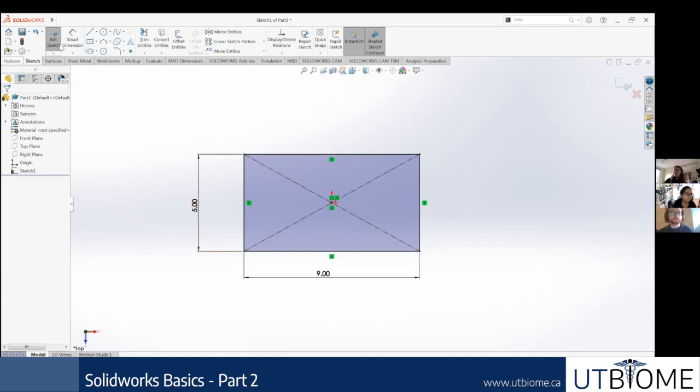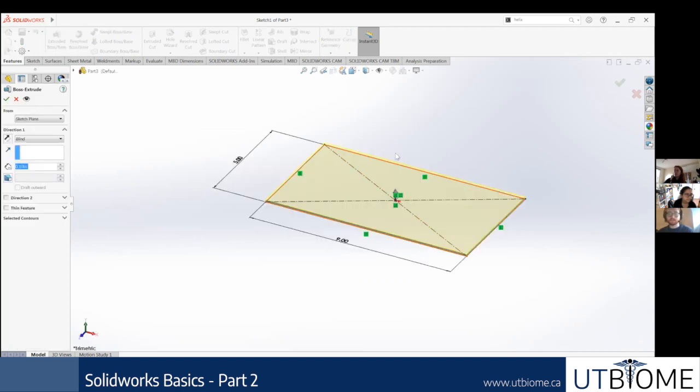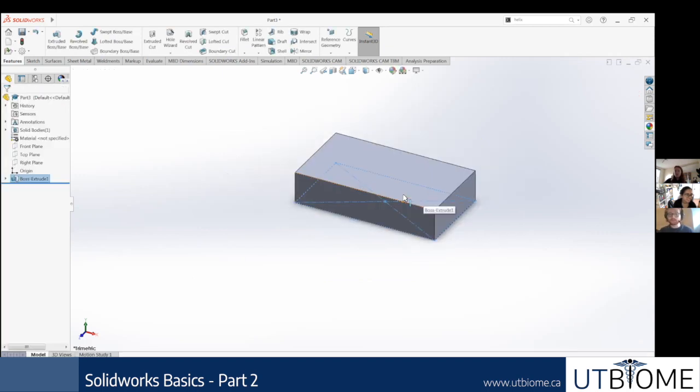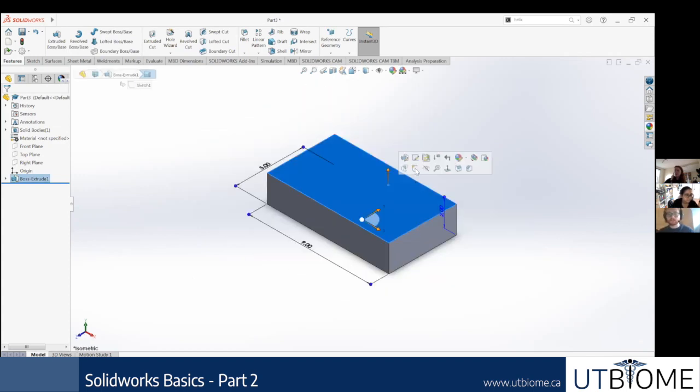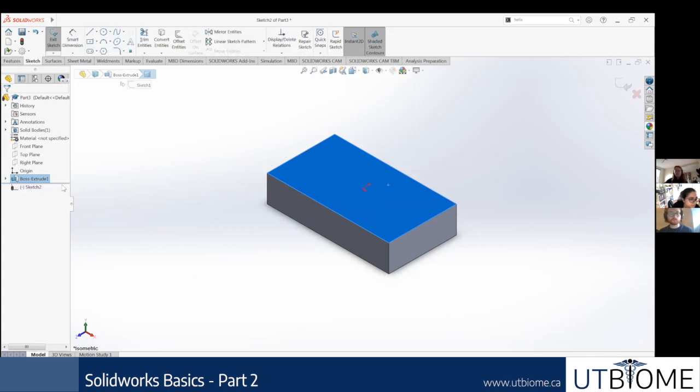So I'm just going to go features, extrude boss/base. We're going to actually be pushing the limits of my computer a bit here, so I don't really know what's going to happen. Yeah, we'll just extrude that 2 inches. I just dragged it so I can have a visual gauge of what that would look like, because this is something very visual. Okay, so now we're going to start another sketch on the top, and I'm going to show you 2 different ways to do what I want to show you here.